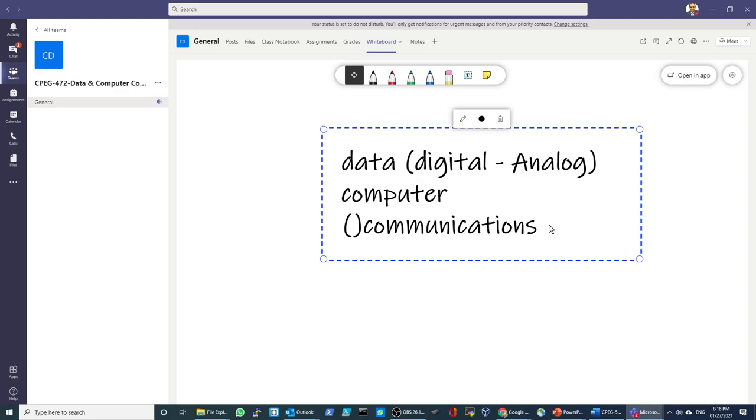But a computer is hardware with software. So a computer has many elements inside. It has a CPU, central processing unit. It has the memory, the RAM. It has the hard disk drive, right? It connects, so it has a way to communicate. And now we'll come to the word communication. What is communication? What does it mean?